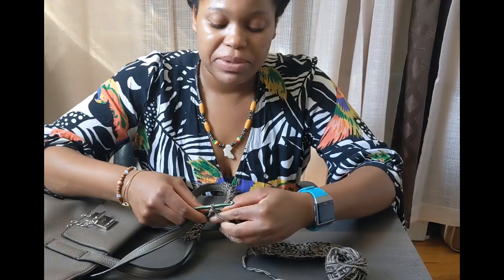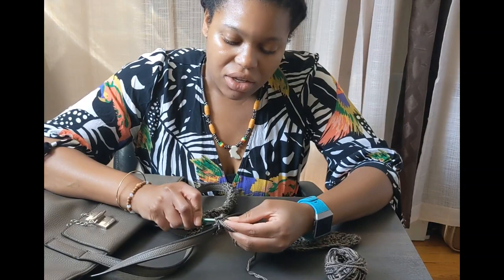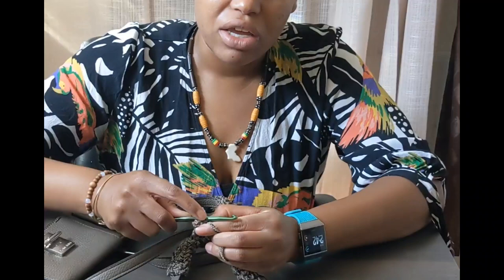So now we're gonna do it again. We're gonna go into the next hole on one side, into the next hole on the other side. We're gonna pull through both sides plus the loop that's on our hook. And we're gonna keep repeating that all the way down. We see the chain, the next opening, and then we stick through both, pull through both, and pull through the loop on the hook.